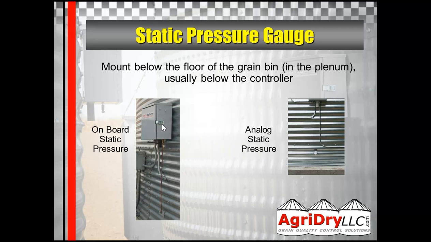We use it not only to read static pressure and baseline static pressure, but we also use it for troubleshooting as well. If we don't see static pressure when the fans are supposed to be on, then obviously there's possibly an issue that the fans didn't actually turn on, maybe a blown fuse, popped breaker, thermal overload, whatever, so we can use it for the troubleshooting side as well. Any of the controllers out there that have an analog style but want a digital static pressure gauge so that they can read it there, all of our controllers are upgradable to be able to read that information. That's the great thing about it. But I don't care what model you have, we want to read static pressure at some point so that we know exactly what airflow you have.